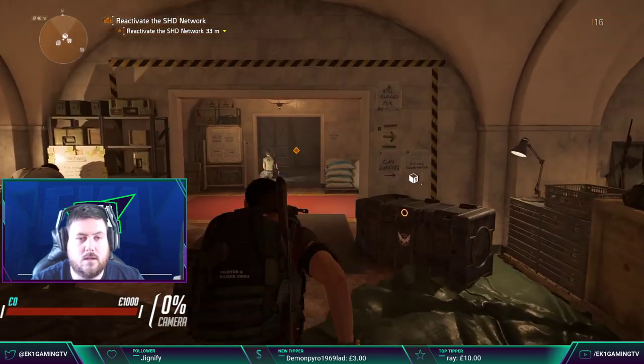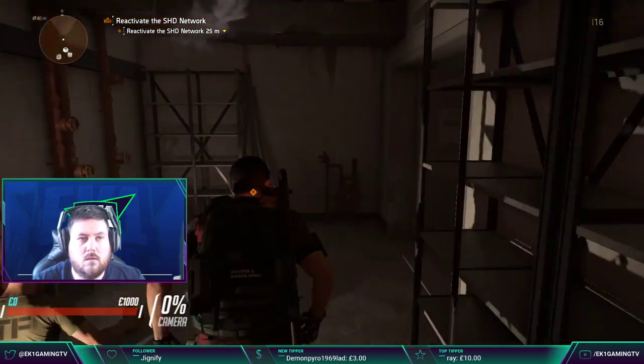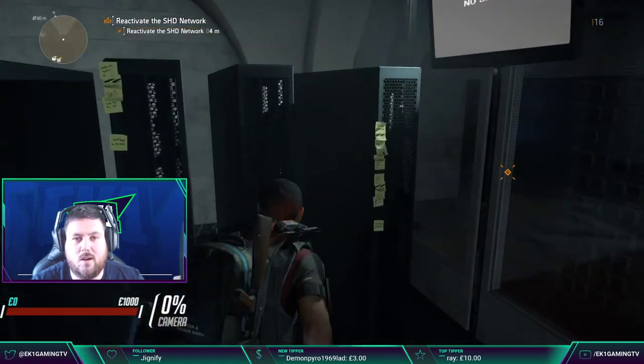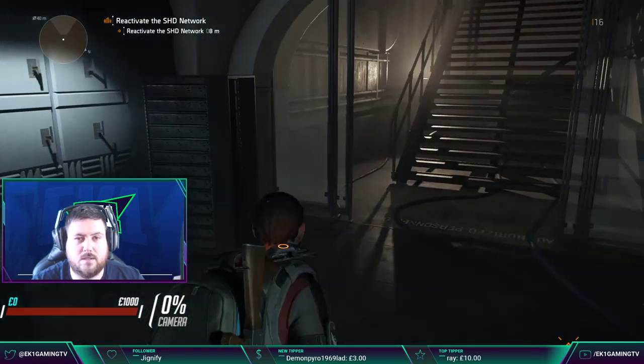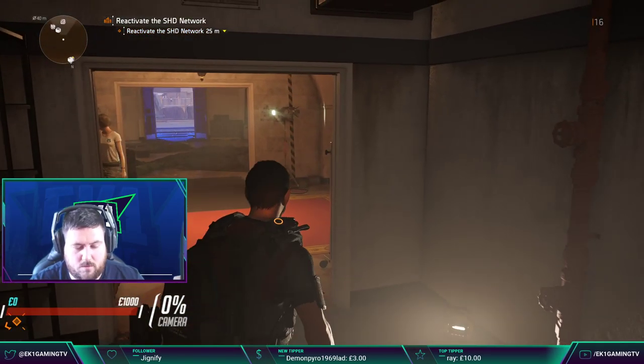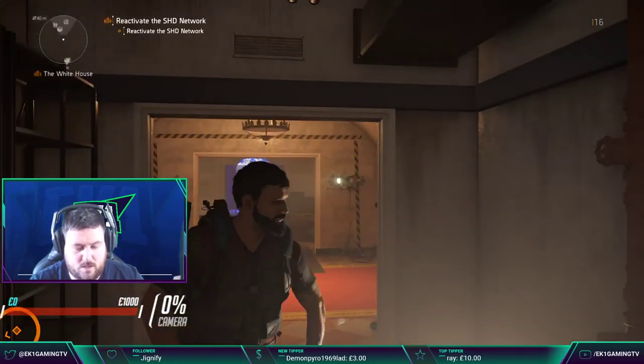All right, what do we gotta do here? Reactivate. So I'm only level 16. Oh, this is bugged. Okay, that's bugged. So let's go. How do I get in? Oh, that's my inventory map.